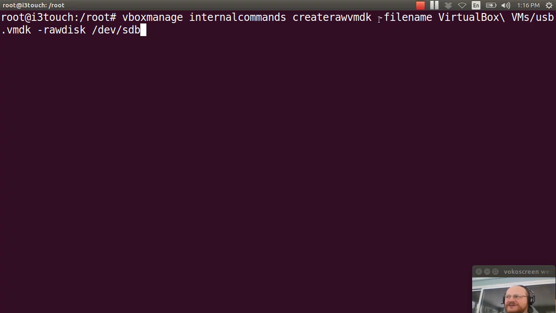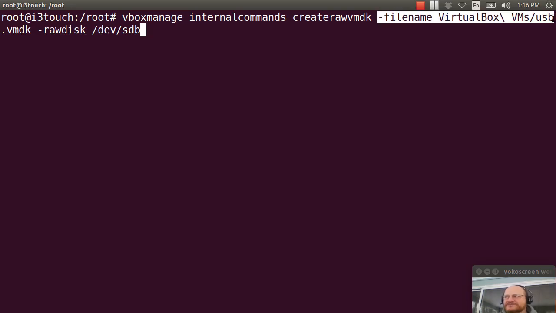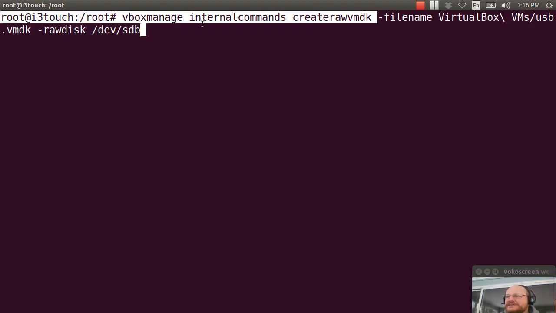You give it a file name for your output, and here I'm just putting it in my VirtualBox main directory, and I give it a raw disk. So this will take /dev/sdb, and it will create a VMDK file, a virtual hard disk file, for the device /dev/sdb.